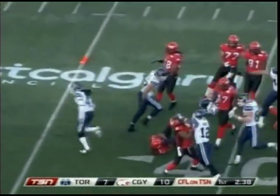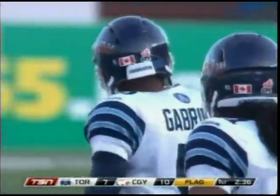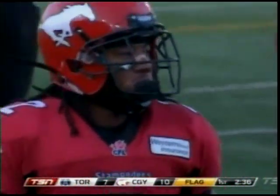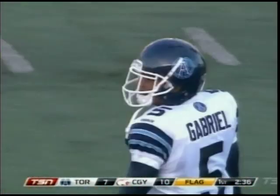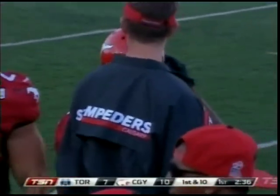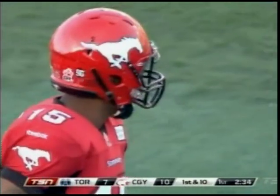Winds kind of died down for now. A low-driving kick by Waters — Taylor takes it to the 35-yard line. The special teams tackle is made by Jermaine Gabriel, but there's a no-yards flag on the play, and because Taylor took the ball on the fly, it'll be a 15-yard penalty. Toronto, number five, 15-yard penalty, first down. Mark Killam, special teams coordinator for the Stampeders, will take that every time with Larry Taylor and conditions like today. If you can catch the ball on the fly, you can save yourself a lot of field position and cause those no-yards opportunities.